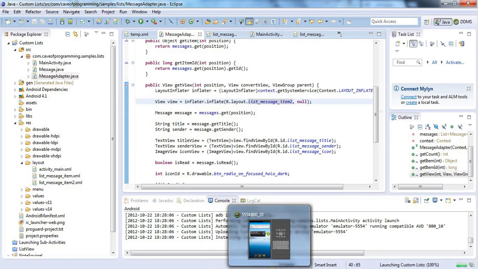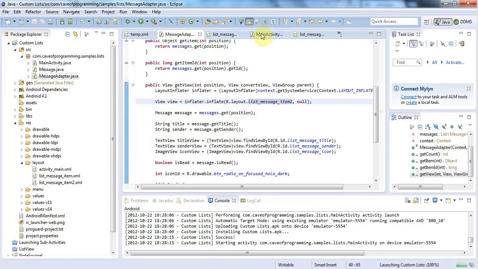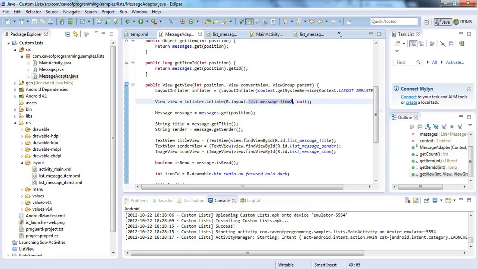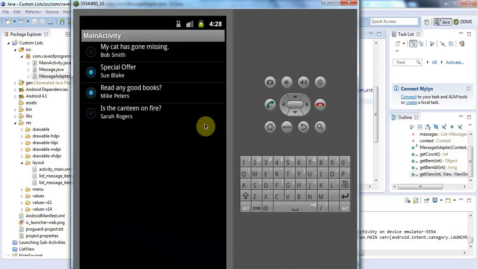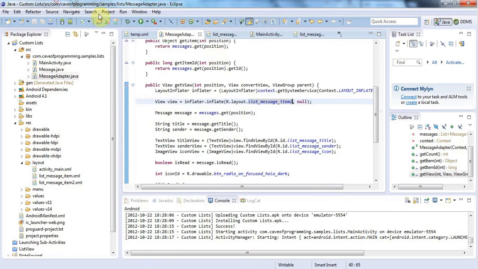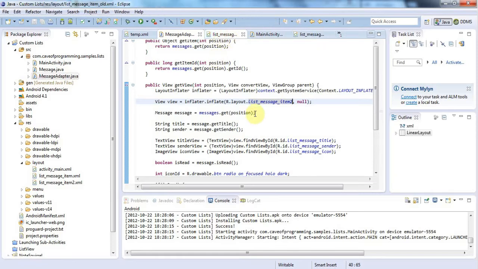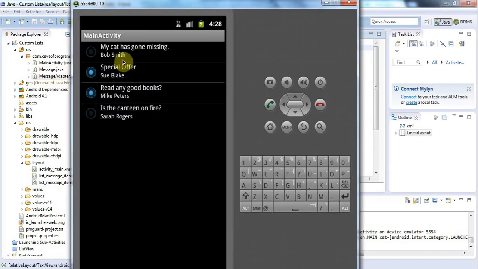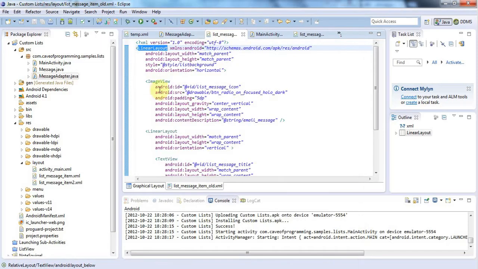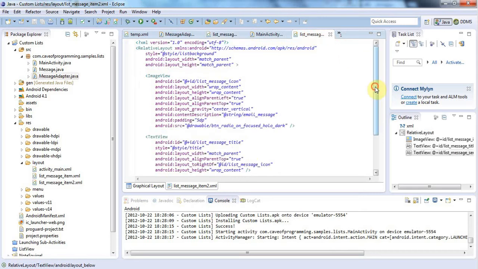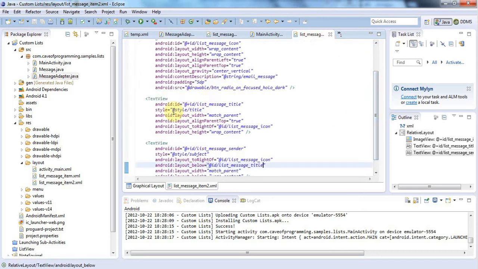But let's take a look, because it's quite easy to screw it up, but usually pretty easy to fix it as well. We'll take a look, and there we go. You can't really see any difference. Okay, which is good, which is perfect. And just to show you that it is actually working, I could change something. If I look at the second one that I implemented, this relative layout, for this top text item, I'm saying align it to the right of the list message icon.